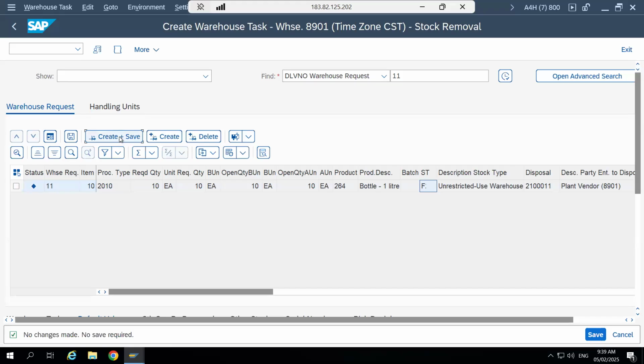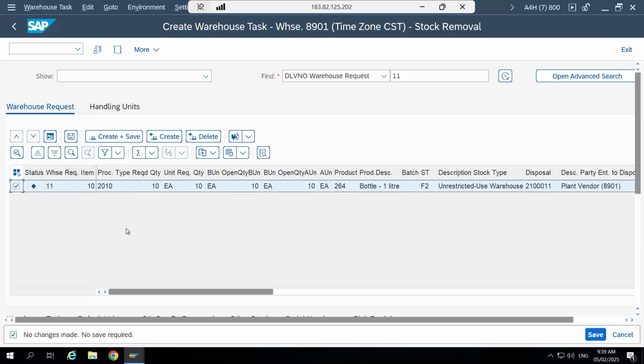So first of all, select the warehouse request. As we know, from the outbound delivery point of view, the EWM outbound delivery order is a warehouse request, because with reference to the warehouse outbound delivery order, we are carrying out different warehouse activities, like first picking, then loading, and then goods issue.